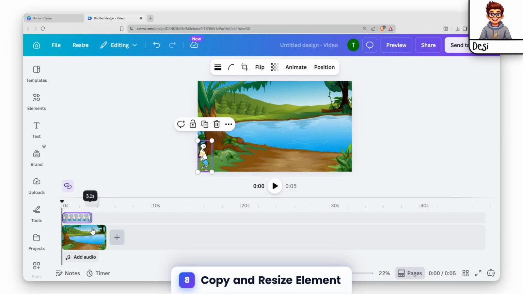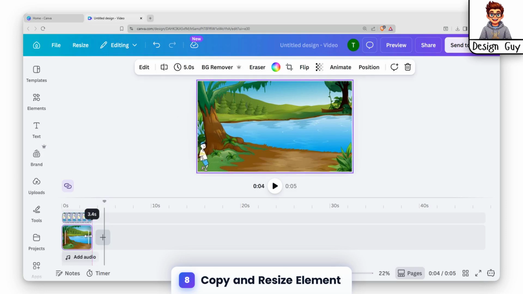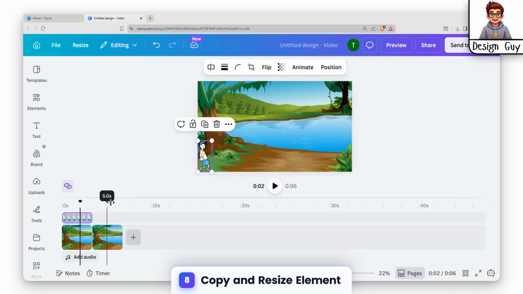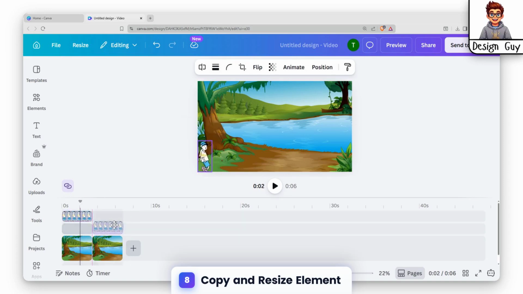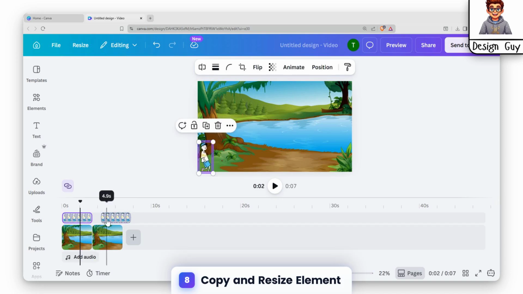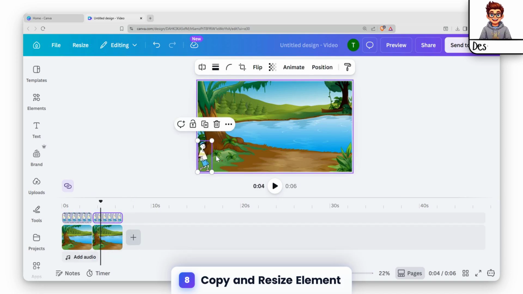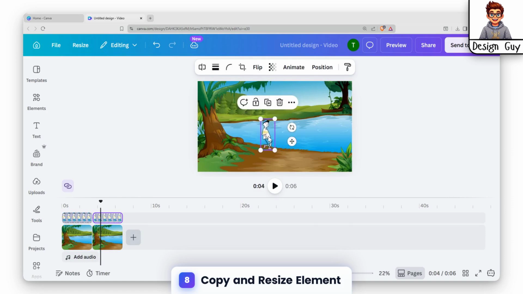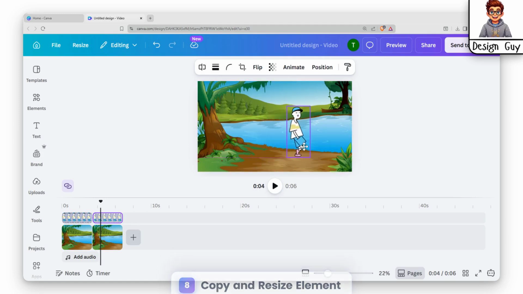Bring down the menu and click Duplicate this page or background. Next, select the image or element you want to copy. Right-click on the element, then choose Copy. Click on the duplicated page or background to make it active. Right-click again and select Paste to place the copied element onto the new page. Move the element to your desired location on the page, typically on one side. Once positioned, click and drag the corners or edges of the element to increase its size as needed. Adjust until you achieve the look you want.